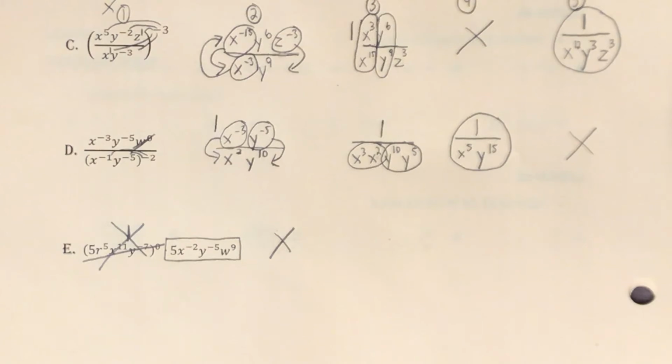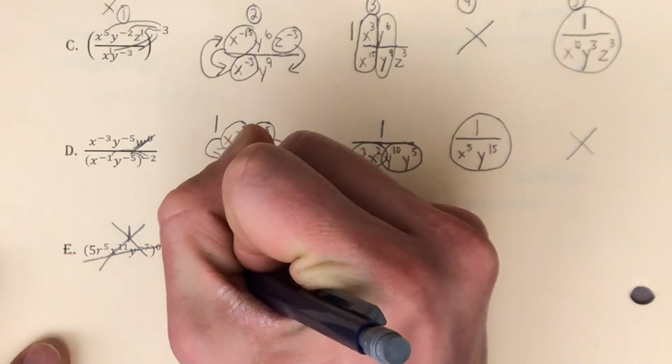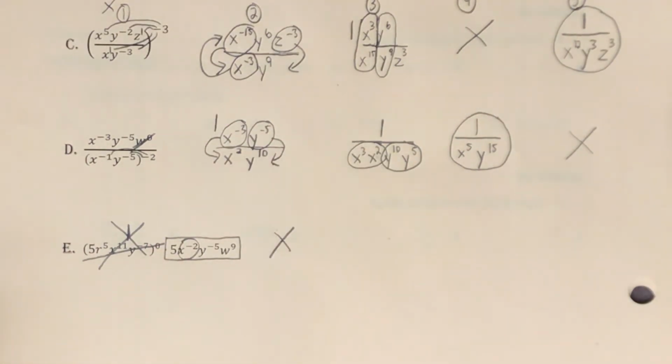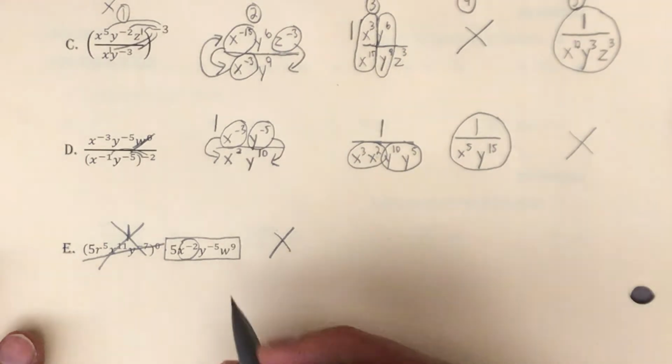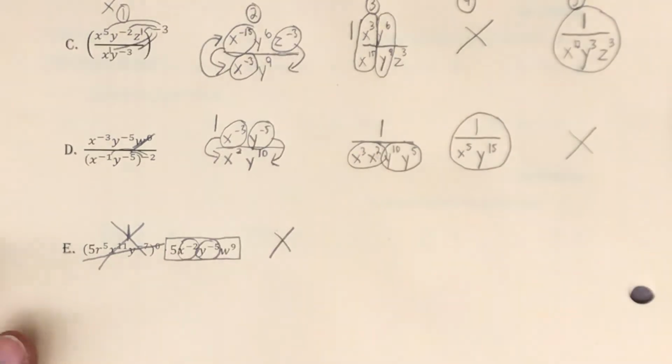Now, the third rule says negative exponent rule. So do I have any negative exponents left in here? Well, I see that I have a negative exponent of negative 2, and its base is the x. So I need to change it, not get rid of it. I also see I have a negative exponent of negative 5, and its base is y. Well, if we remember correctly, the way we get rid of these is by moving them to the opposite side of the fraction. Well, you may be saying, there's no fraction listed.